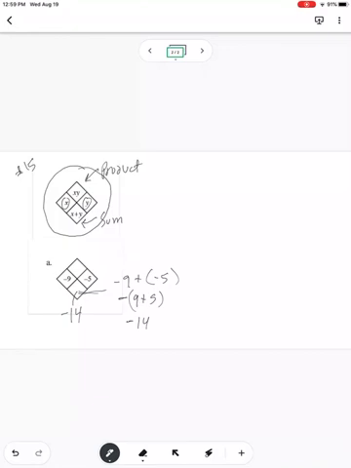Now the product goes on top, and that's going to be -9 times -5. 9 times 5 is 45. A negative times a negative is always a positive. And so we get 45. I hope you were able to predict the answers before I got them. These two questions will help you with some of your practice, and you will also work together with your group to work through the rest. Ask me if you have any questions.